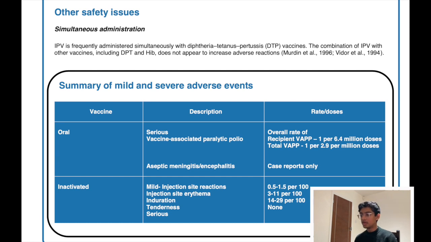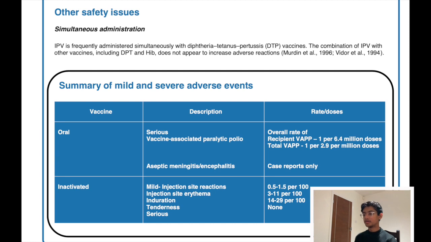It's incredibly small. Let's have a look at our much more feeble reactions. Things like swelling and tenderness are much more common. You're going to get erythema, redness around the injection site. That's probably quite common, 10% of them get it. And you're going to get induration, basically a hardened area of the skin. I've got some markings on my skin from vaccines. It doesn't affect my life too much. It's just there. Polio again, 1 in 2 million for the major reaction.